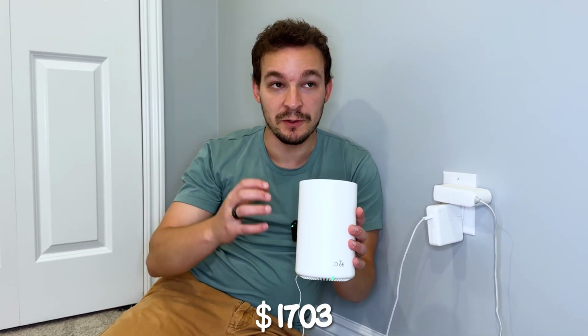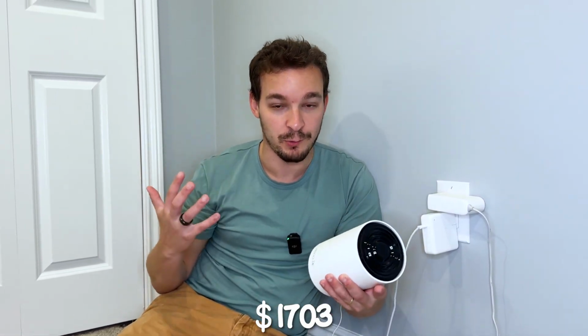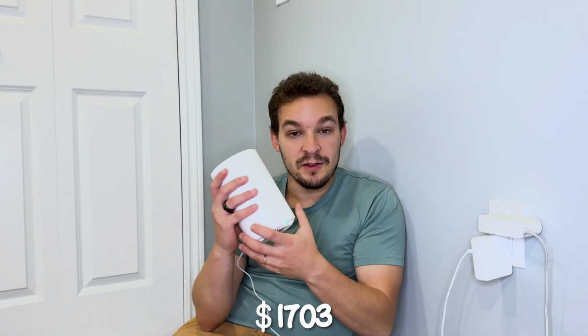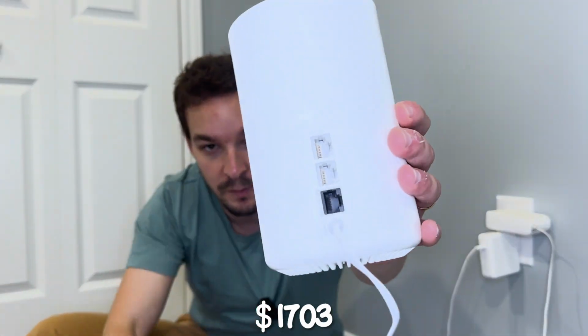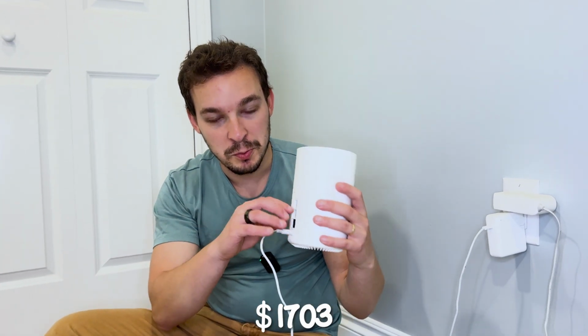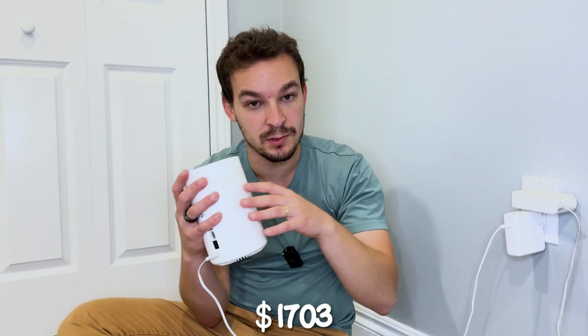The next product is gonna be this mesh Wi-Fi system. Now, if you have a home where your router is far away from where you wanna use it, or you just have bad Wi-Fi in general, you absolutely are going to want one of these. So basically how this works is you take one of these and you plug it into your router wherever that might be. You connect it through one of the Ethernet ports on the back right there. Supports up to 2.5 gigabits per second. You plug each of them into power, so one into your router, and then you can put all of the other ones wherever you need them.